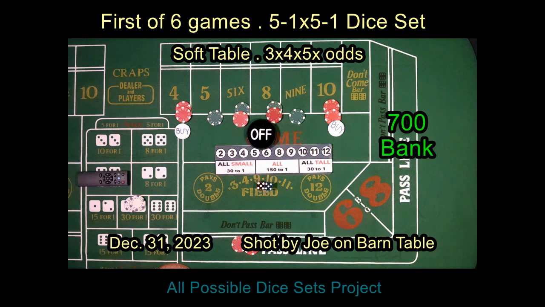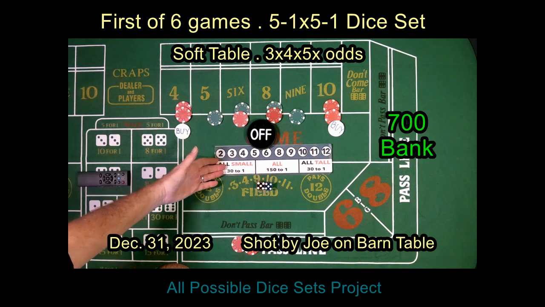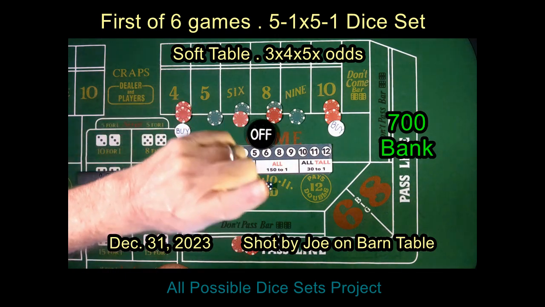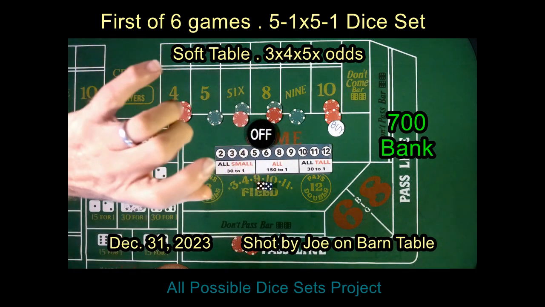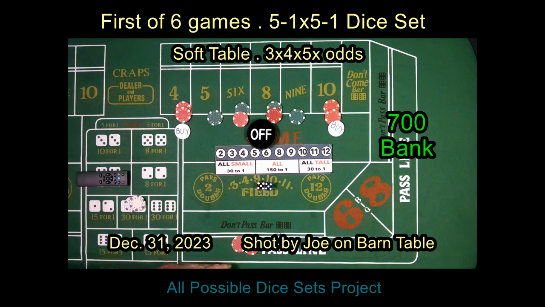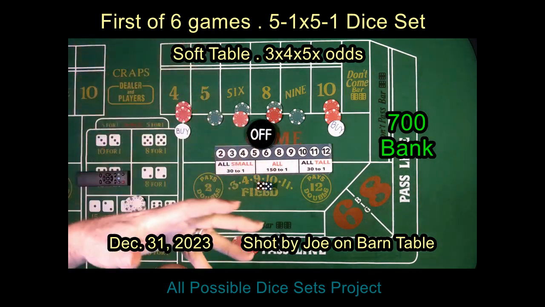Today we're doing the 5-1 dice set on a soft table, and you may have noticed that I've moved the ATS chart down here. If you were standing where I am and looked at the camera, you can see all this down here. But I've been noticing on the videos, you can't. So I'm moving it to here for now until I can dream up something else.